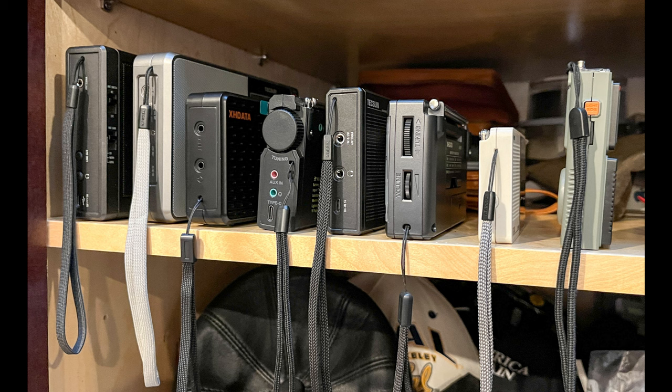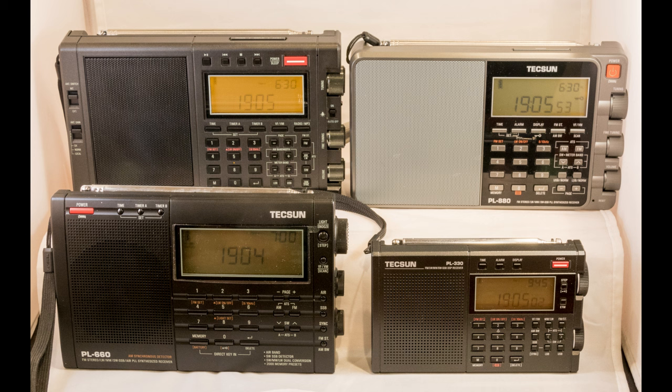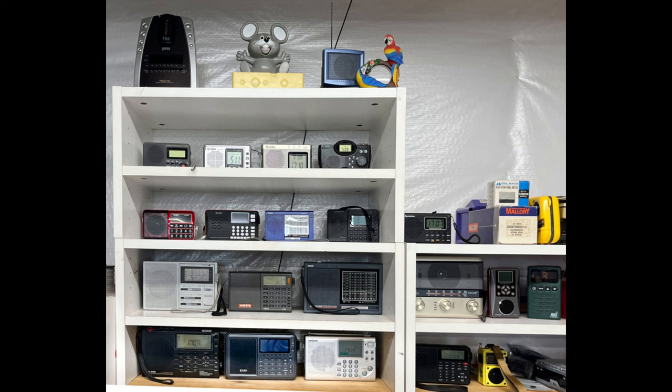Nowadays, I have many portable radios, and with the exception of my vintage Panasonic RF-085, there aren't any explicit ground connections. Still, several of my portables have an external antenna jack that takes a phone plug with a sleeve and a tip connection. One reads online not to bother with the ground on these radios, but I've had a different experience sometimes.